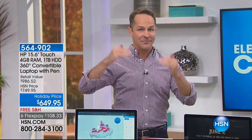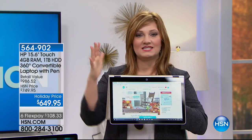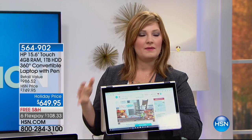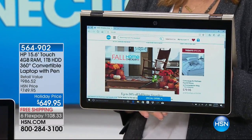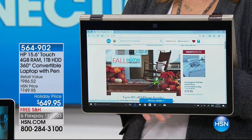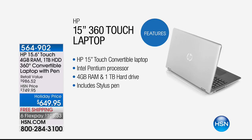This is like computer 5.0 — the computer plus-plus-plus experience. It gives you maximum versatility: go from tablet to laptop to tent style, which is hands-free — great for the kitchen, office, presentations, or college. With Intel Pentium processor, you can multitask with power, performance, speed, four gigs of RAM, and a one-terabyte hard drive.